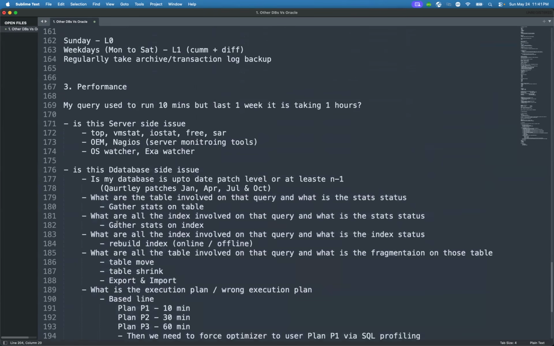Right. So there are a few questions, I'll take a few questions here. Wait events and all: I'm talking about performance tuning with respect to a query taking more time, meaning only the select query. Wait events and all will come into the picture whenever you perform a DDL lock, DML lock, update queries, insert queries and all. If you do those, then wait events and locks will come into the picture. That's a different story. What I'm talking about is purely that your select query should not be hit by any locks or any waits. If wait events do come up, that's a different story: db file scattered read, db file sequential read, buffer busy wait events and all.